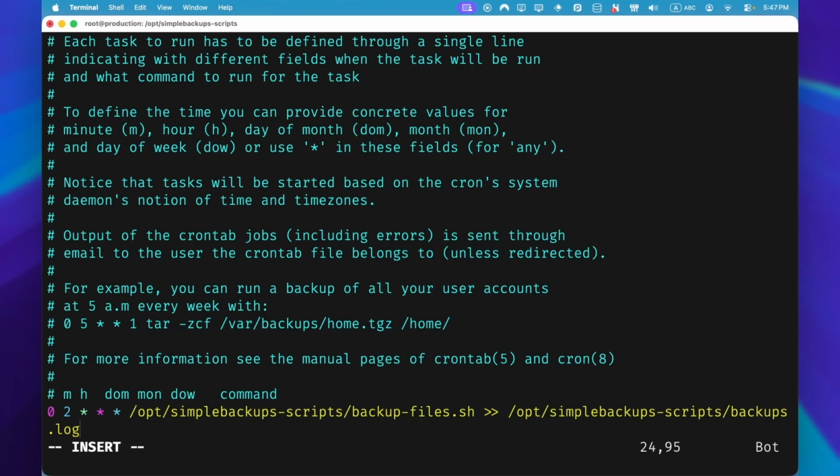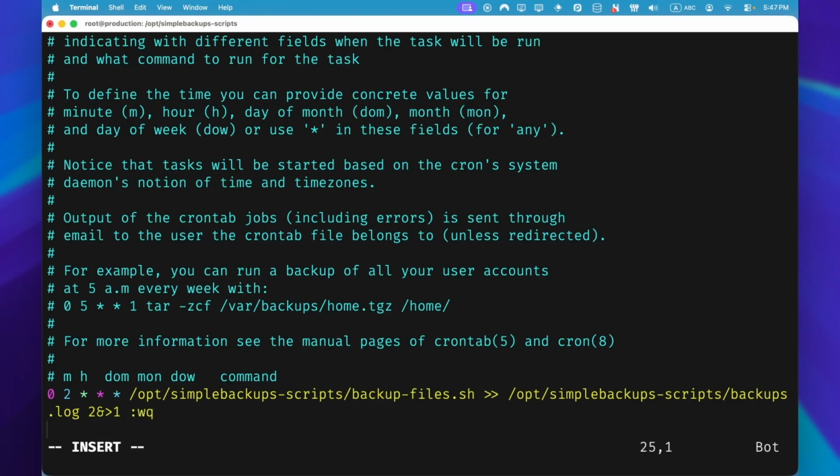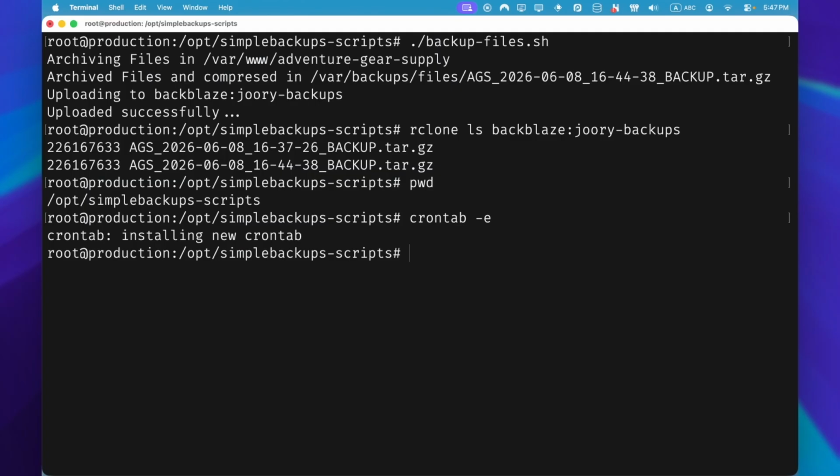So to do that, we target the standard error channel, which is 2, and then we do a quick redirect like this to 1, and this is the standard output. And now let's save this one. Oops, sorry. And now we have installed a new crontab, meaning this job will run every day at 2 a.m.